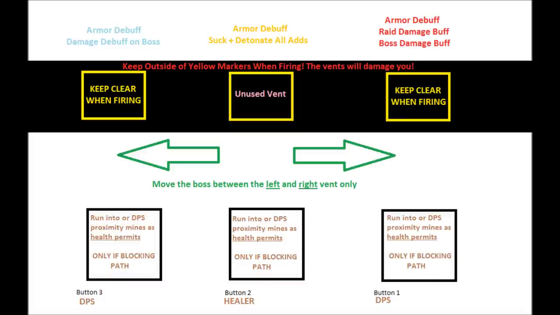So, the way we structure that is we have one healer in the middle and a DPS on the left button and a DPS on the right button. We don't worry about bringing anyone across from the left button to the right platform to DPS the boss, because you're moving the towers that fast that DPS shouldn't be an issue at all. So, put your stronger DPS if possible on the right button and your slightly weaker DPS on the left. It doesn't really matter too much.